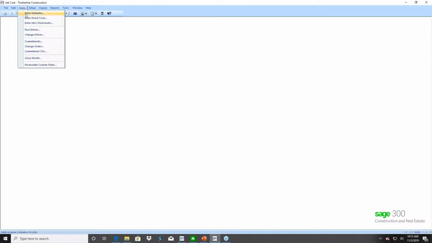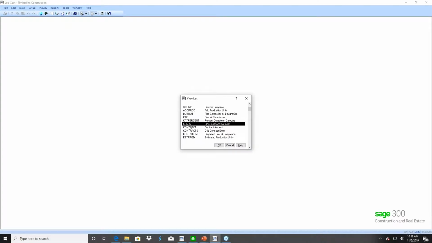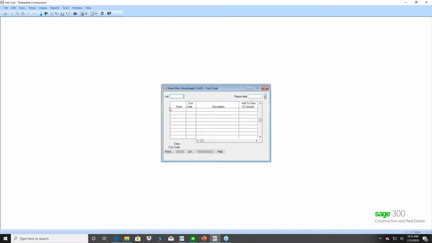So let me go back now one more time. And this time I'm going to use our class view. And I'll just go ahead and use the same job number. And then I enter out of the date. You have to, and this is kind of a learning curve. When you put the job number in and it pulls the date in, if you don't hit the enter key to get out of the report date, you will not see the rest of the buttons at the bottom of the screen, nor can you enter information in.